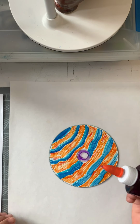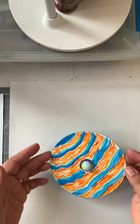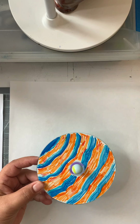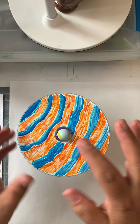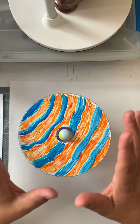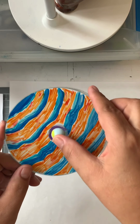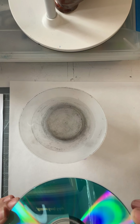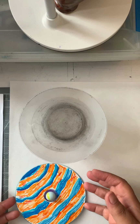There we go. And then we're going to stick that marble in, lift up this disc, and find a bowl or a cup or a plate or something you could rest the disc on so the marble could dry, because what's happening is the marble sticks out in the back. So I can't lay it flat to dry because then it'll just pop out of the disc.